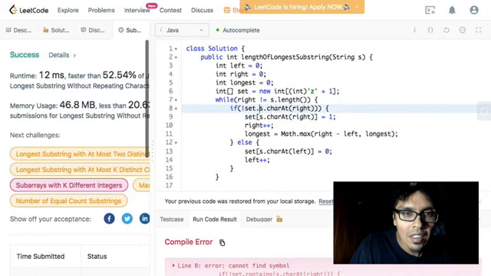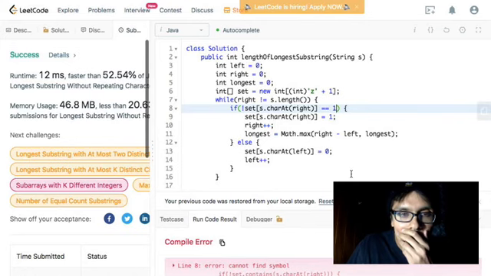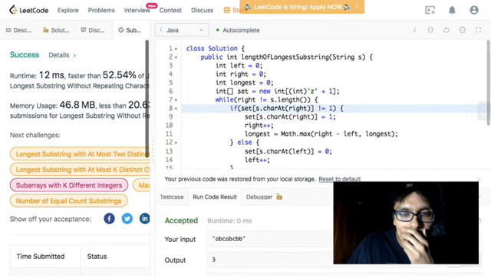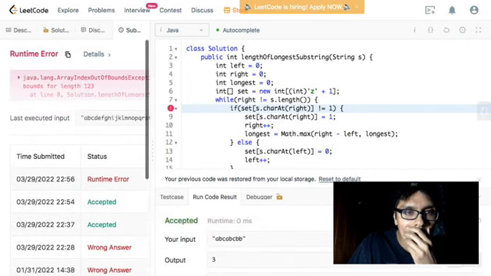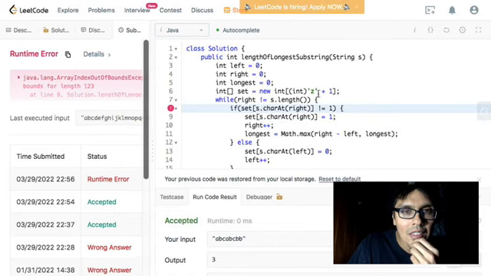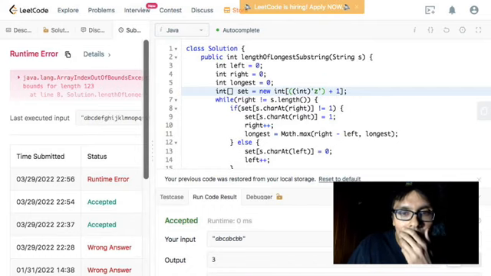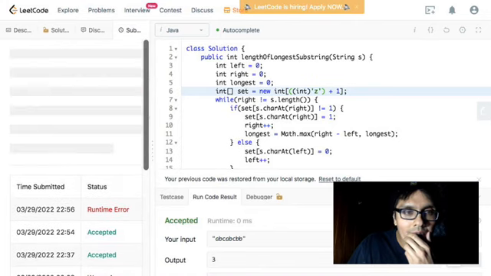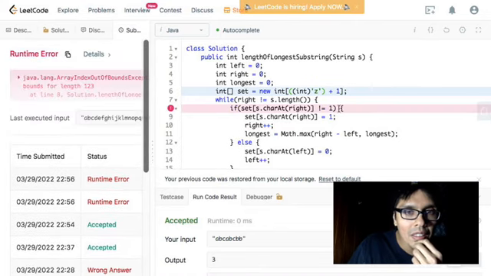We also have to change this. Let's just do this. Okay. Let's see. Oops. Let's increase the size of this. Let's make sure I didn't. Let's try.